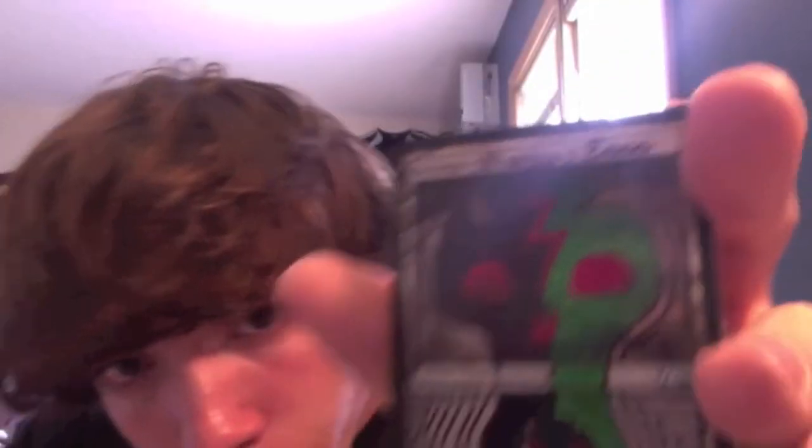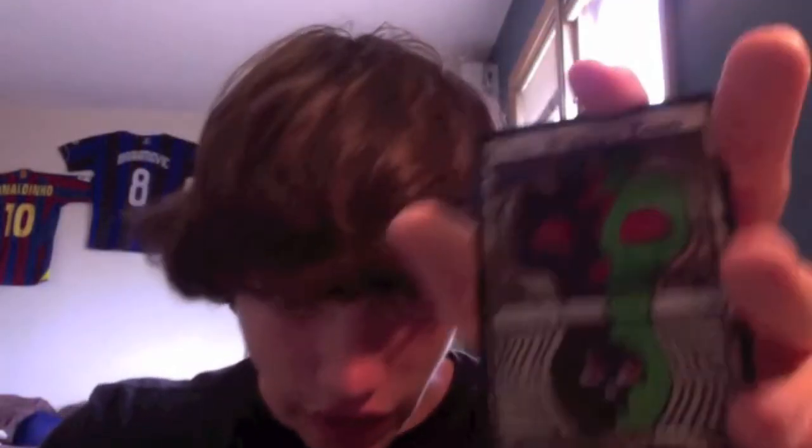And then some extras — an awesome signed land. You can see the top says 'nimbus2ooo,' and you can see the crazy artwork. I wish I had that kind of artistic ability — that's awesome. And then we have a Seventh Edition Unholy Strength, very cool, and a Scab Clan Renuinator.